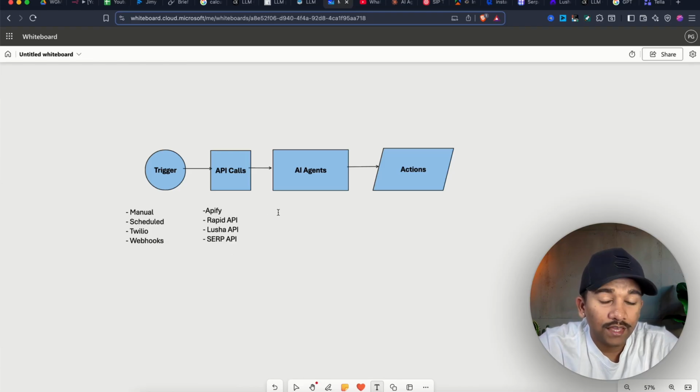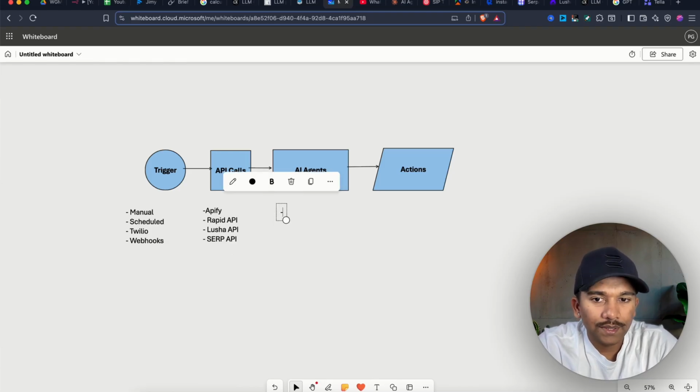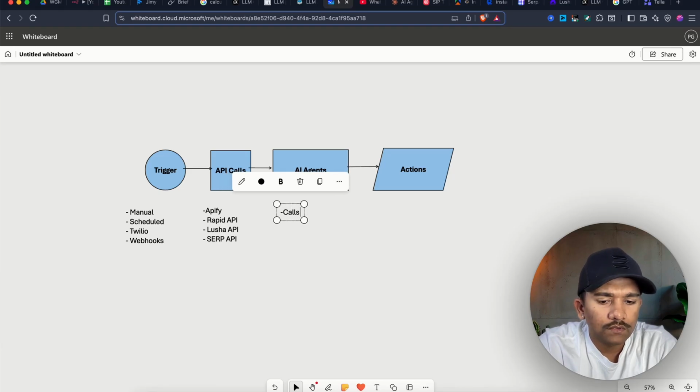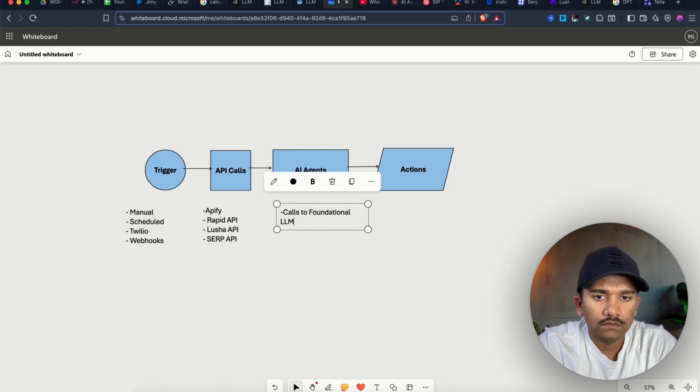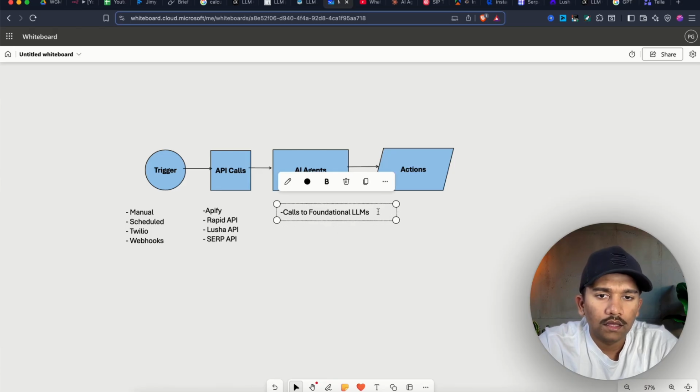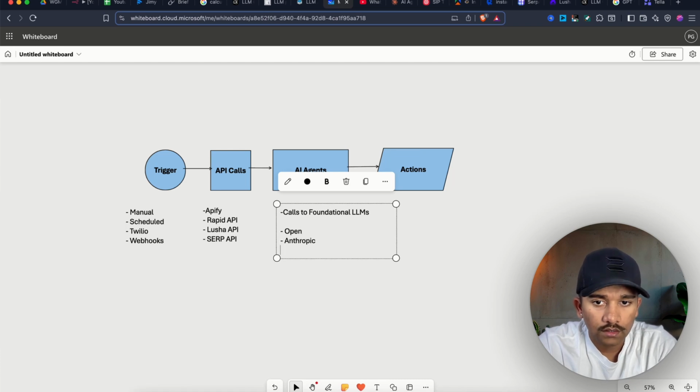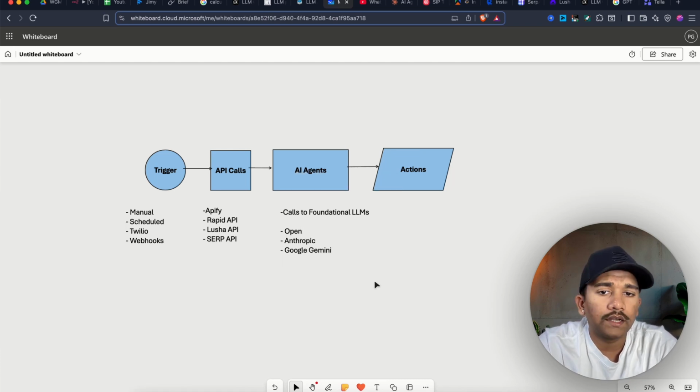Next, what we have is AI agents. So these AI agents basically have a lot of LLMs, right? We are only doing calls to foundational LLMs, right? And what comes under foundational LLMs? Well, OpenAI, Anthropic, Google Gemini, right? Very simple, very easy to understand.